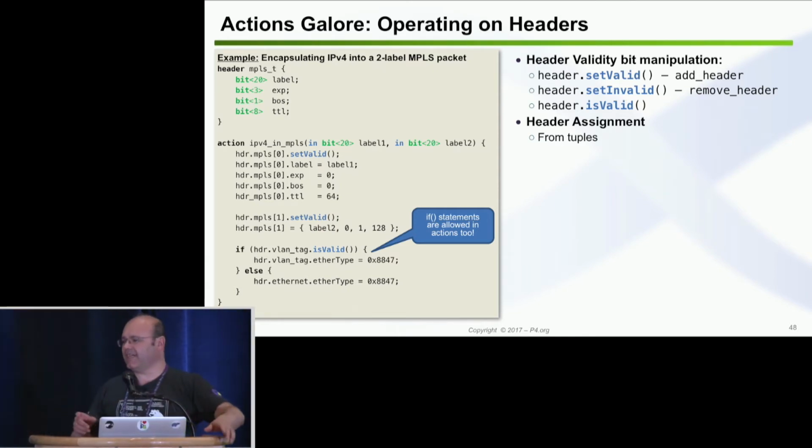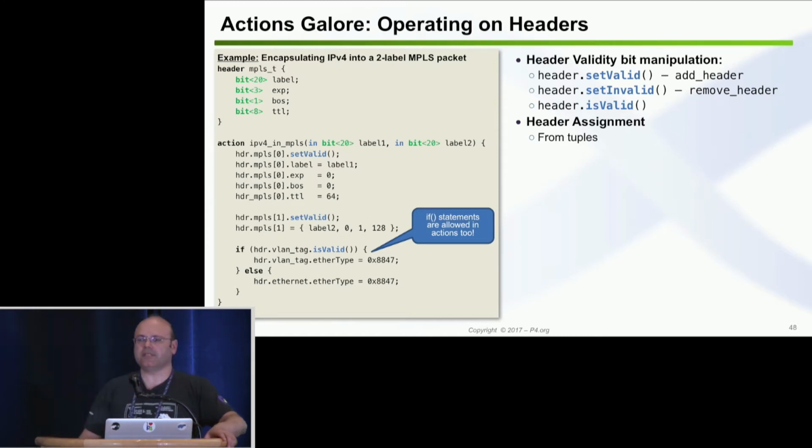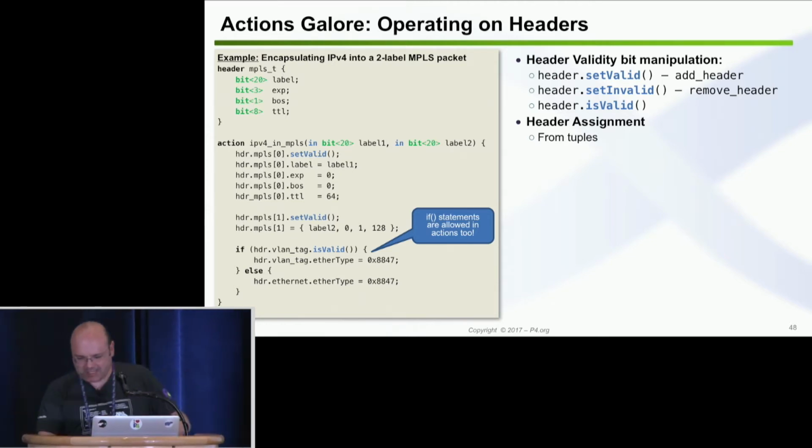There is a question why VLAN tag in this particular case does not have an index. The answer is, I have multiple examples, so you can assume in some programs I had a header stack, sometimes I had only one, and for simplicity of the examples, I vary them from time to time. Can you use the last? No, you cannot. There is another method, which I think is called last valid, that you can use if you want to. Okay, let's move on because otherwise we might not be able to finish.